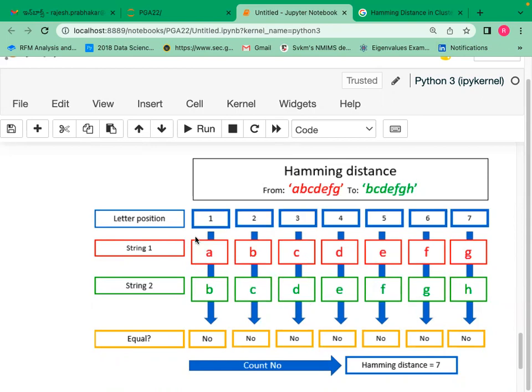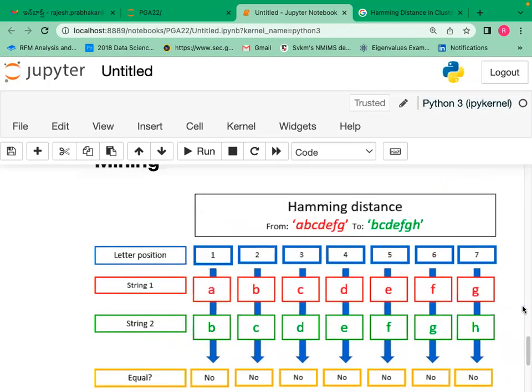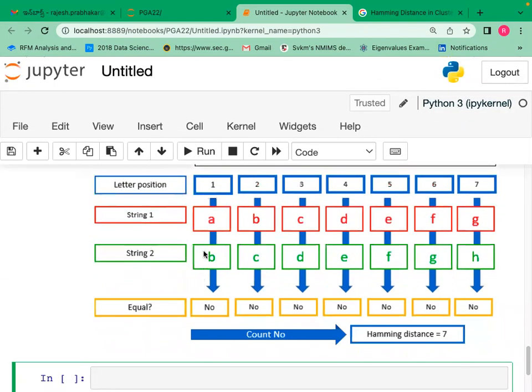So Hamming distance uses the letter positions to calculate it. And here, string 1 and string 2 are not matching at all. So 1, 2, 3, the Hamming distance is 7. If it is matching, it will be 0. If it is not matching, 1. In Hamming distance, if the string matches, it will be 0. If the string does not match, it will be 1. If it is 0, all zeros will be equal to 0. If it is 1, the summation of ones, you will get the total.